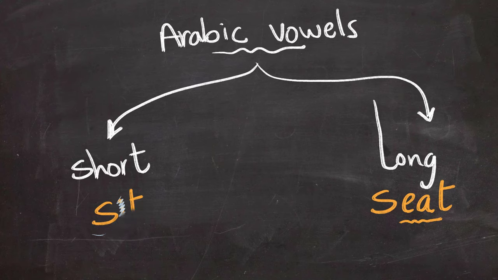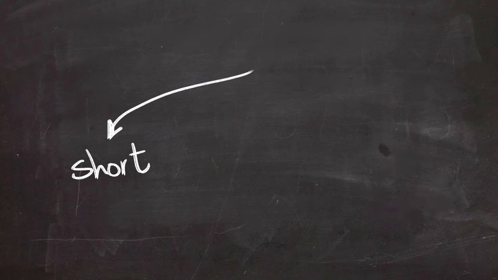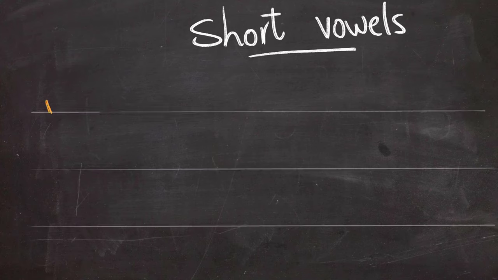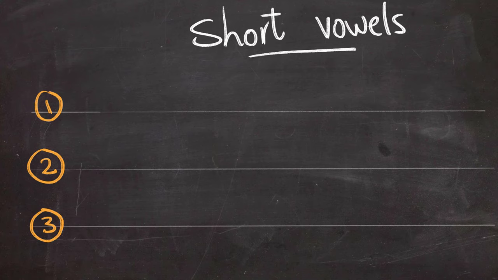In this lesson we'll start by learning the short vowels. And in order to make things easier I decided to use these lines to make it easier for us to follow the lesson. There are three short vowels in total in Arabic. Some are written on top of the letter, and some are written underneath the letter.